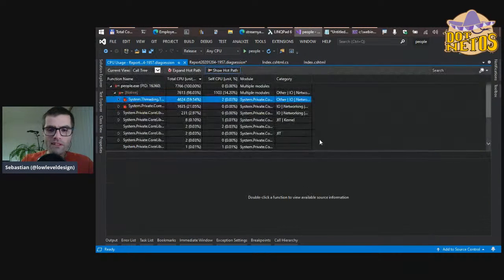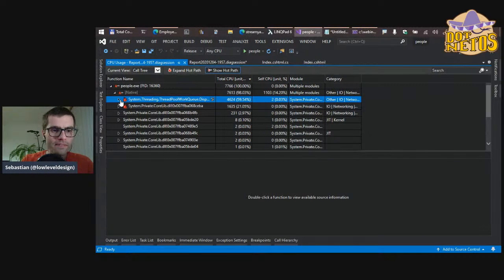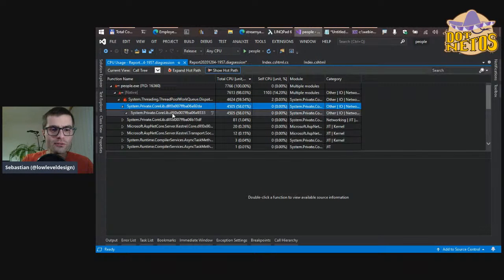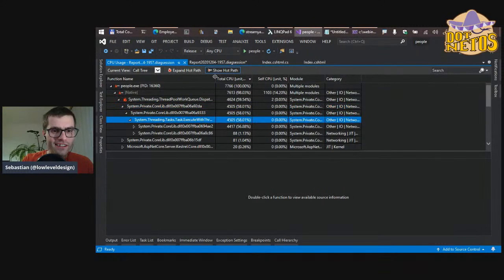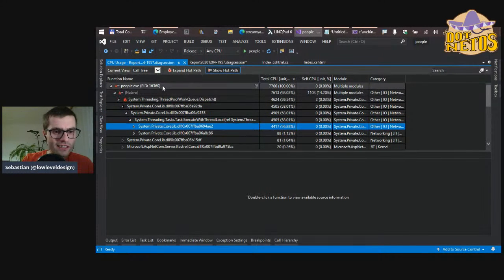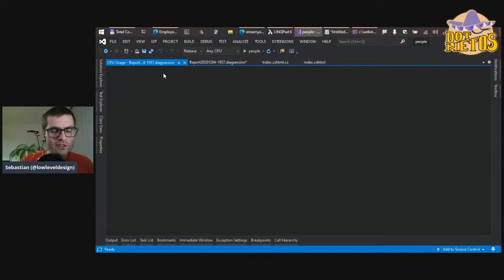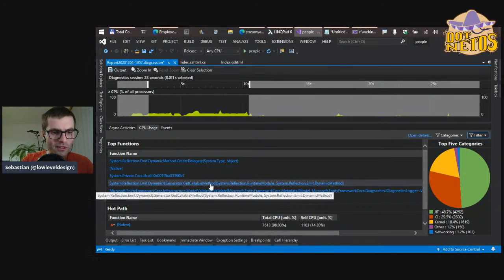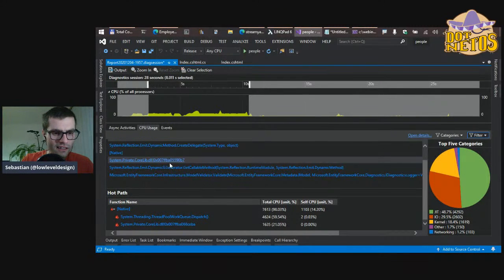And if I open the details, I had it open, sorry. So I have the call tree. If I try to go deeper into this call tree, I will land in a very mysterious land. Maybe I will close this report and try to reopen it.